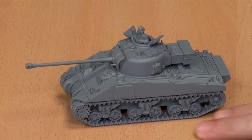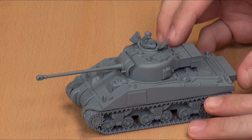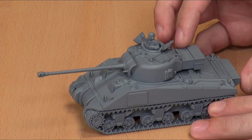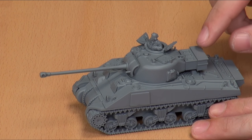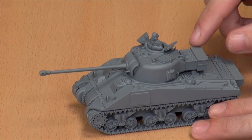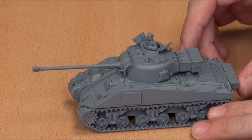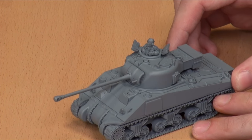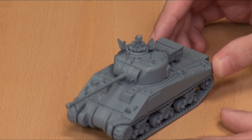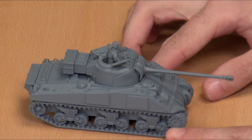We're back and we have our Sherman Firefly built. It is a fantastic kit once it's put together — it's really got that nice, mean look to it. On the turret you've got your extension, which makes sense because it'll spit the radio set out the back. They would actually have attached the bin container on the back — that's where the bin should have been on the normal Shermans anyway. When they extended the turret, they never considered putting it somewhere else. Spinning around, the vehicle is really, really nice and having that long-barrelled gun changes the profile very much.